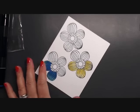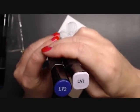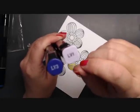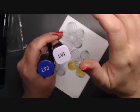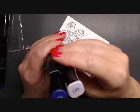Let's do purple. I think purple would be cool. So I've got an LV1 and an LV3. Notice they're at least 2 steps apart. I had BT5 and BT7, so I didn't have BT6. I had CT2 and CT4, but not CT3.